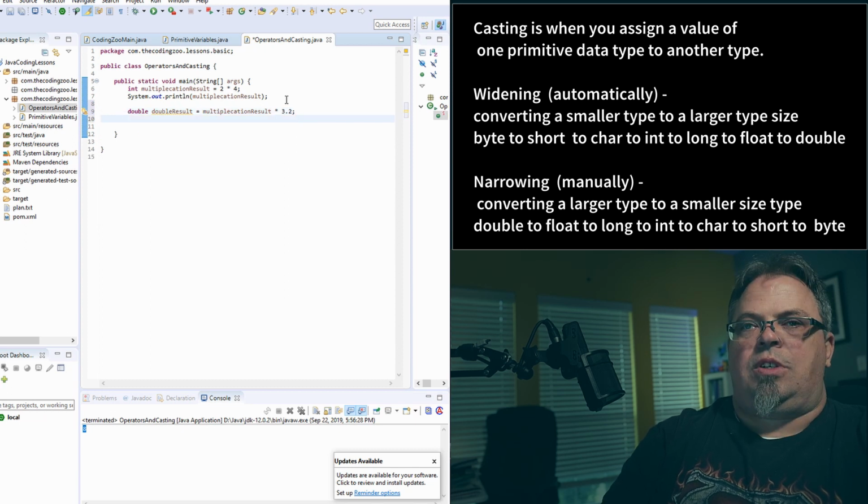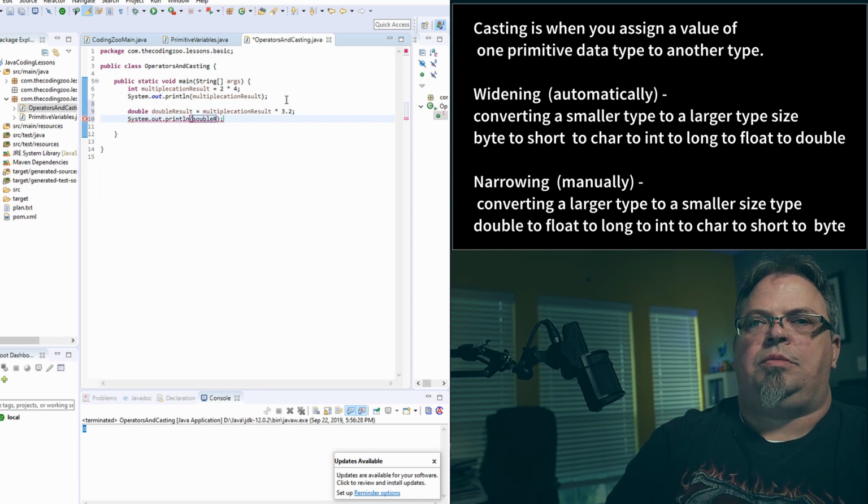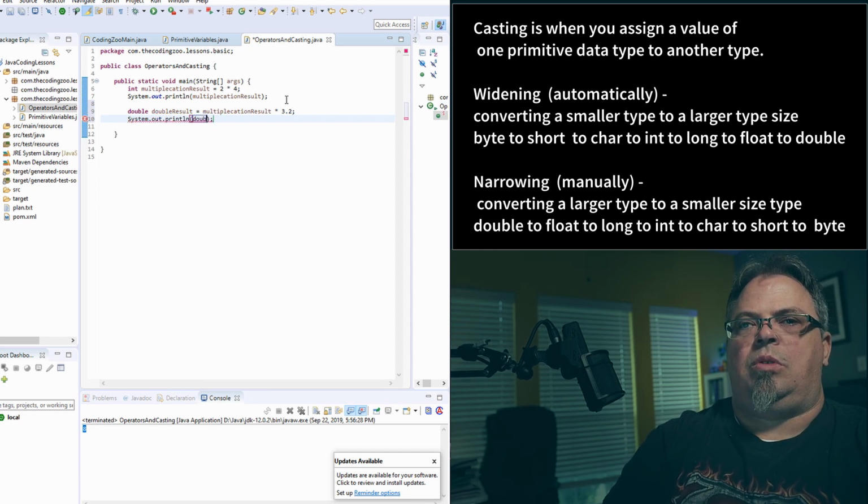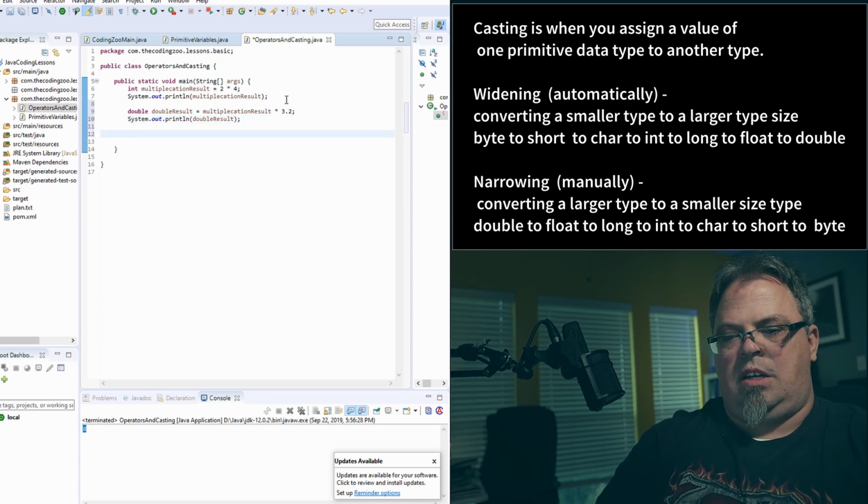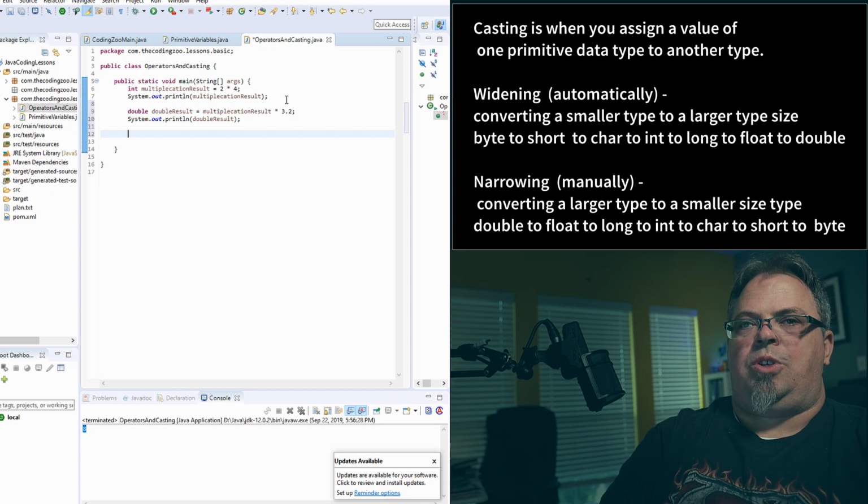So I'm going to do sysout doubleResult. We'll print that in a second. Now let's do that again.